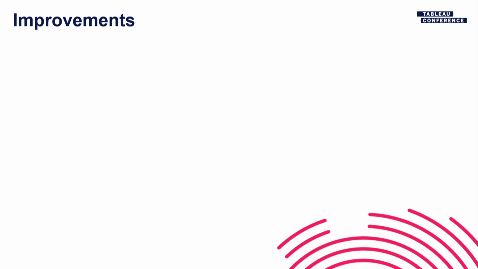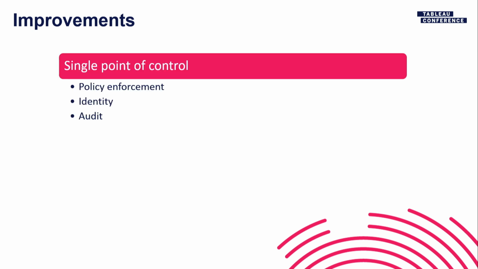But among all of these, the ones I explained in overview and some of the other ones that we've seen out in the wild, there's the problem of having no single point of control. So if you're using one database, that's your single point of control. If you're not, you have to spread across multiple databases. If you're using one published data source, that's your single point of control. But who uses one published data source? You might have many that are all used in different ways. So being able to enforce that policy in exactly one place and make sure that everyone querying the data has to go through it is very important and can protect you from a lot of the risks I mentioned.